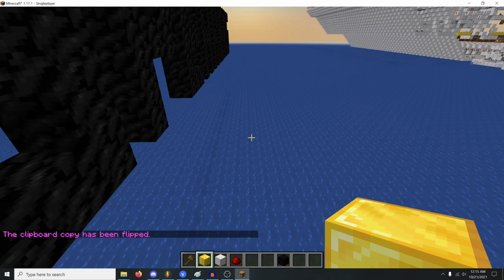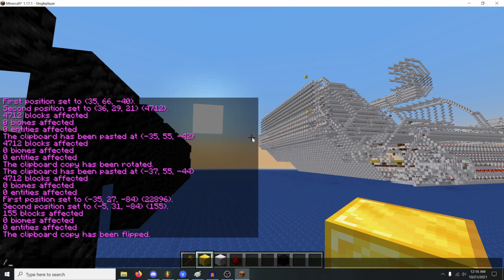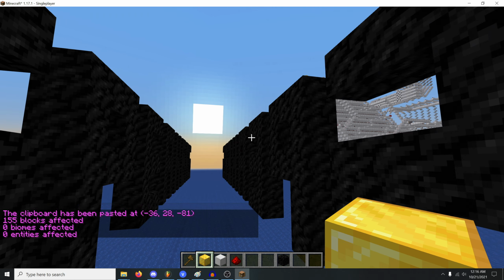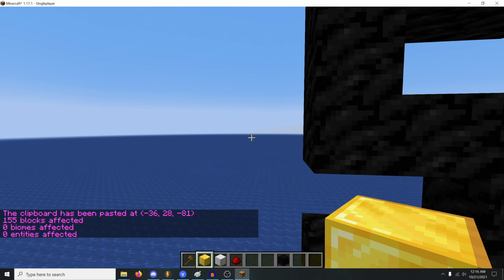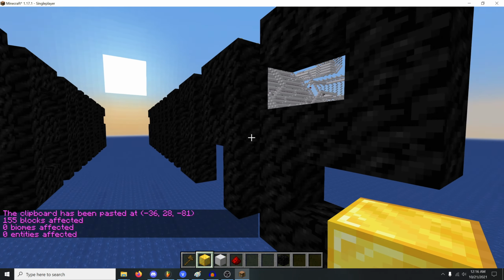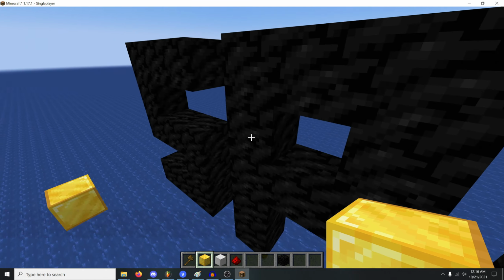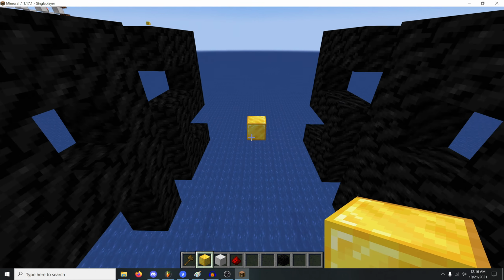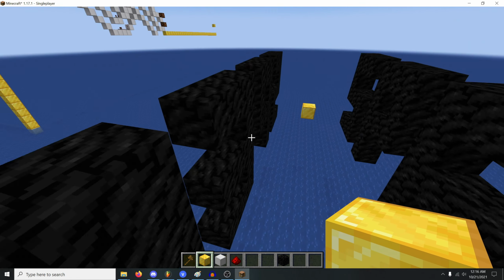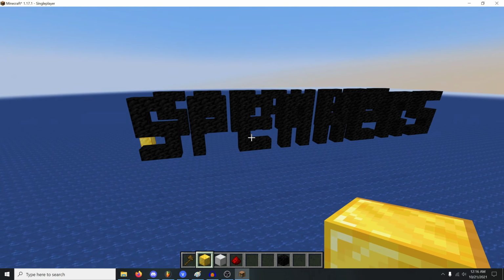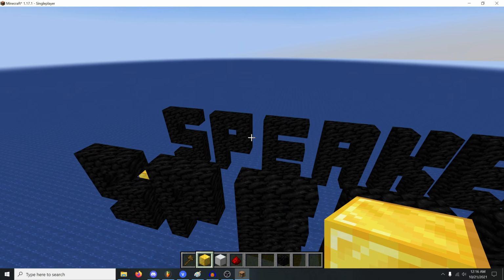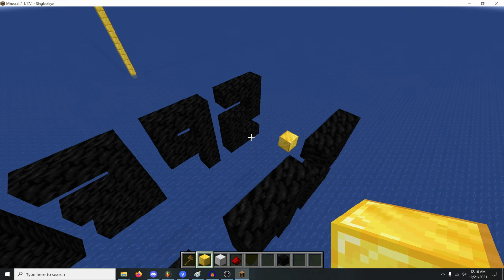Now it doesn't matter which way I look, but when I place this with paste, we have mirrored our creation on the horizontal axis, on like this axis. So it went in between here. There's an imaginary mirror, and since it's one-dimensional, basically, it's the same thing.